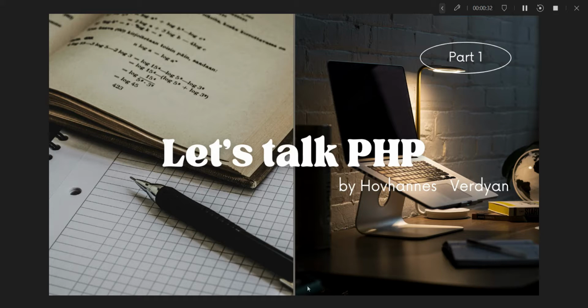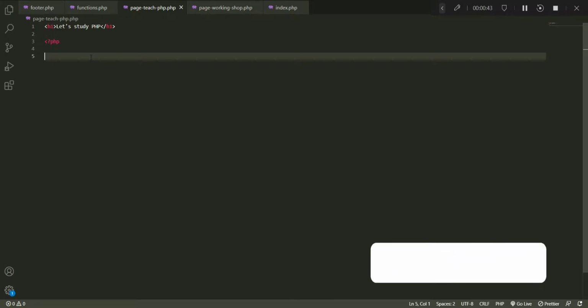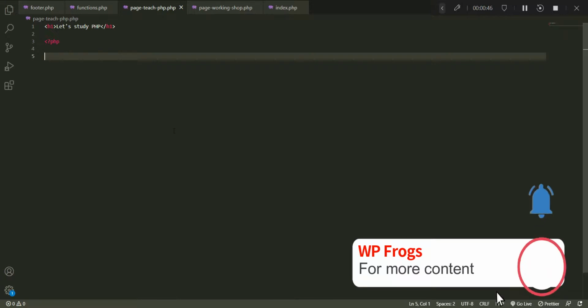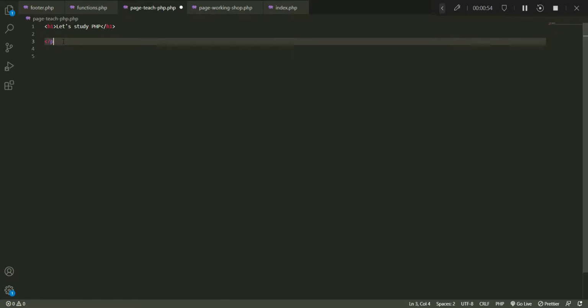We are going to use Visual Studio Code for editing PHP, which is a very nice app and it's free, unlike PHP Storm or Sublime Text, and it gives you so many features. So first, let's understand how we are going to use it. PHP files end with the extension .php, as you can see in this area. You can see a page called teach.php, which is the name of the file where we are writing the code, and we end with .php all the files which are going to contain PHP code.